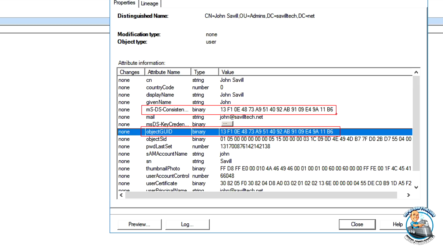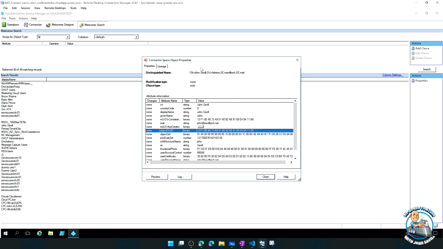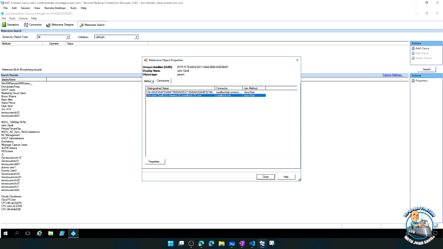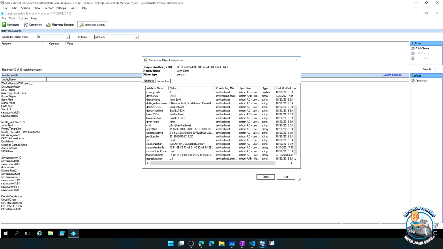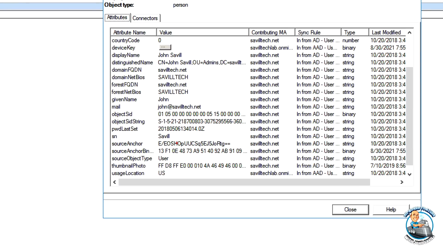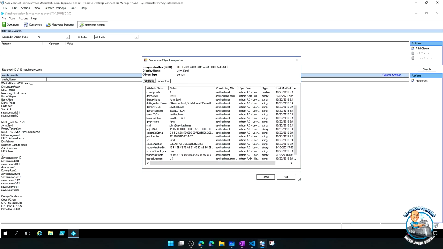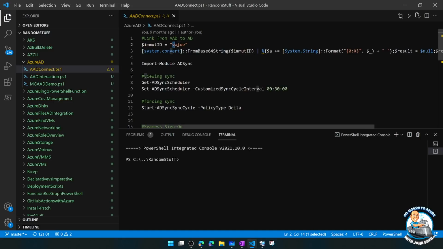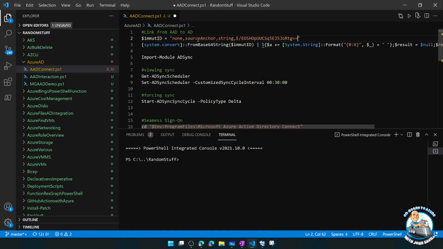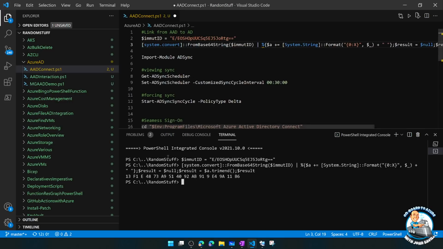Now you might be looking at those saying that doesn't look like the same value. If you look again at that source anchor, it's a completely different format than that object GUID. And it's just because it's encoded. That's all it is. And you can actually switch that out. So if I jump over for a second and paste in that source anchor attribute, and we decode it, notice then it's that 13F1E48 blah blah blah.